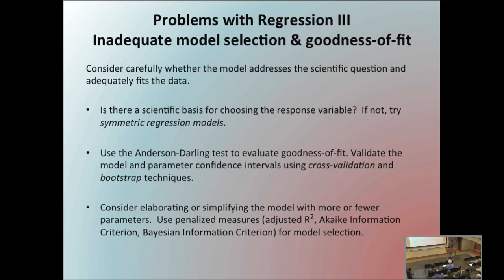One way of doing model selection is to use the Anderson-Darling test from a few slides ago to evaluate goodness of fit. The problem in the field is that the Anderson-Darling test cannot be done in high dimensions. We can't even do it uniquely in 2 dimensions. And so we have troubles with model goodness of fit in higher dimensions. To my knowledge, that problem has not been solved by statisticians.